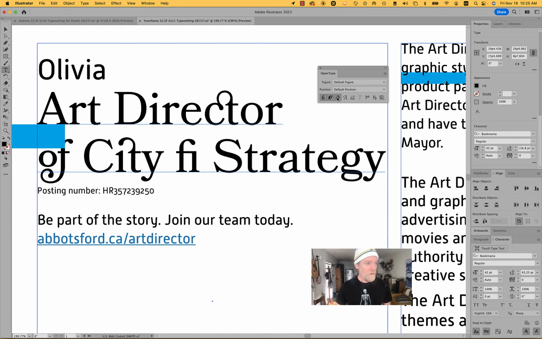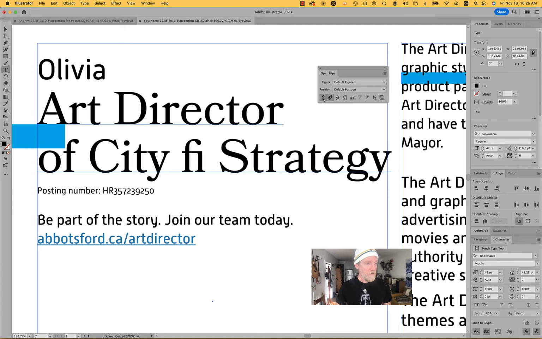There are some really pretty ones that are nice to work with at large sizes. Very rarely does it make sense to set these in body copy, but body copy does benefit from the standard ligatures.